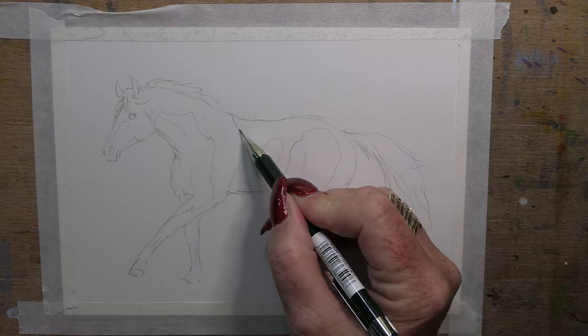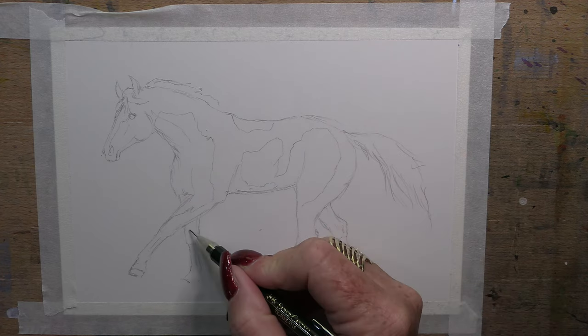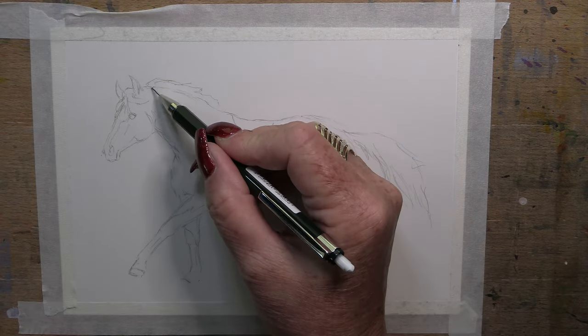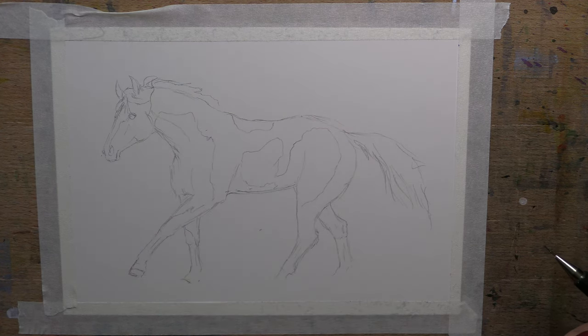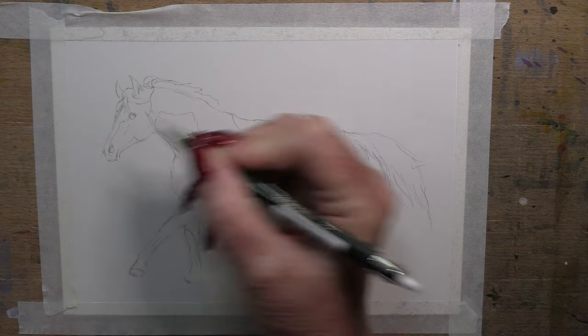I'll put a little patch on his back. Only the backs of his legs are white. This one's got a brown bit at the top. And I will give him this part of his head. It's darker. Okay, I'm having a quick look at the screen now to see how he looks. I'm pretty happy with that. Right.